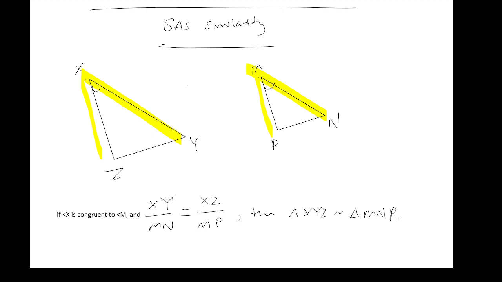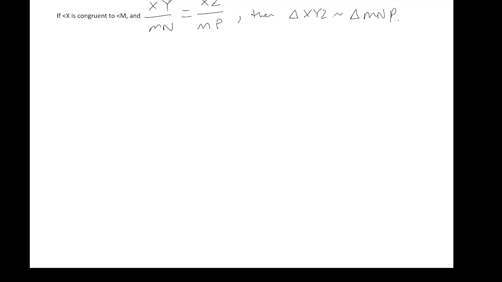I hope this reminds you a little bit of that hinge theorem that we worked with before. That included angle was going to effectively control that open side, xz to pn, and that proportionality is going to exist between those two. So let's do a little example, and we'll be done here.